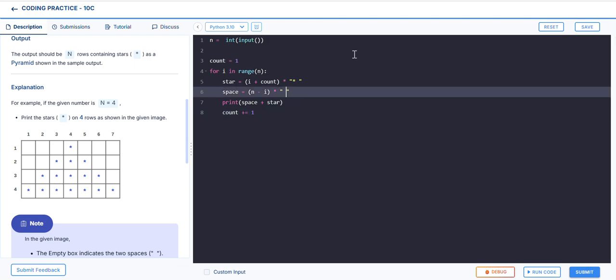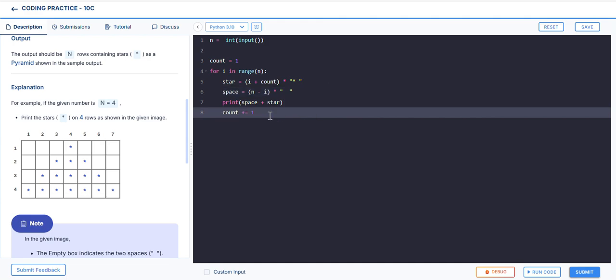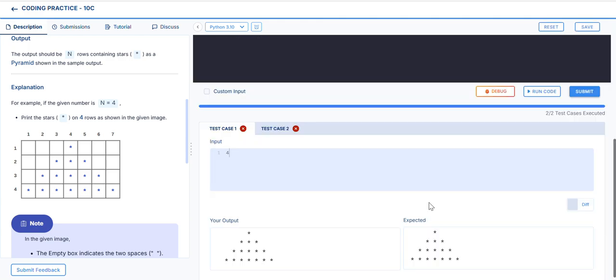Here I gave 1 space only. We have to give 2 spaces. Then it should be correct. Okay, let's run the code and check it once. Even now we are not getting the exact output because we are getting extra space, right? Let's see what's happening.